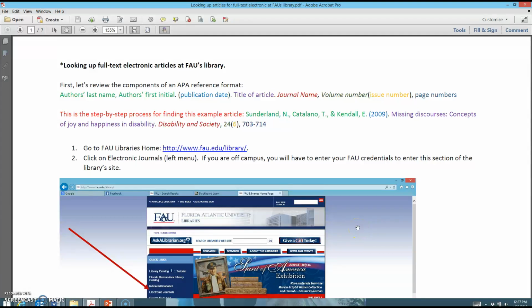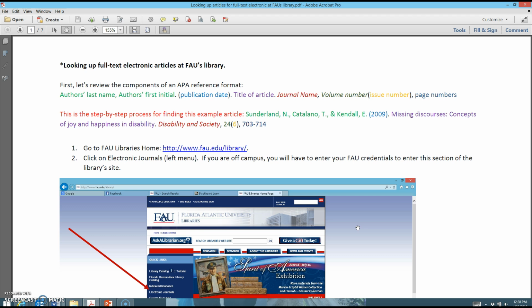In addition to the course text, there are 12 additional articles that you will need to obtain as required readings for this class. All of these articles are available full text and free of charge to you via the FAU Library's website. If you have never obtained a research article via the library site, this is a tutorial on how to do that. For the required readings, all 12 citations or the reference information is available in the required readings list.